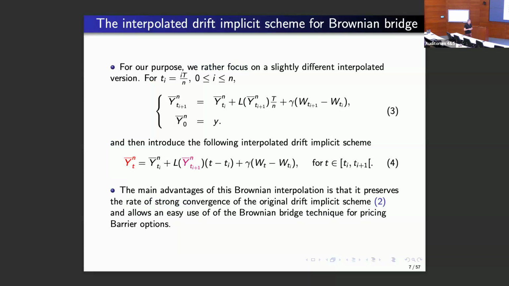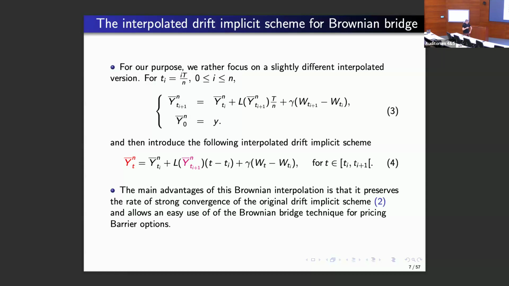So starting from this, since we want to deal with barrier options, there was a classical idea that I'm going to explain in more detail. When pricing barrier options, it can be combined with the Brownian bridge technique, of course, to take into account what happens between two time discretizations of your scheme, rather than discretizing the running maximum or the running minimum by a discrete running maximum or running minimum. It's better to use this Brownian bridge. So I'm going to give more details about this Brownian bridge technique.